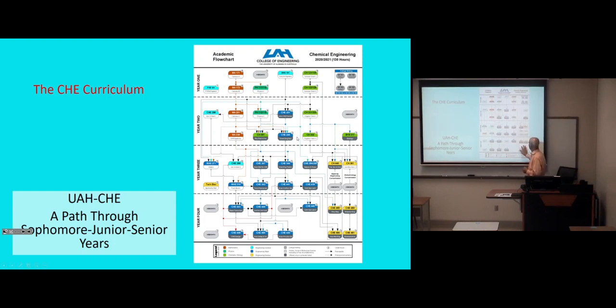For those of you that pick materials, you're going to take a polymer chemistry class, you're going to take polymer engineering, and then advanced materials. On the biotechnology side, you're going to take general biochemistry, bioprocess engineering, and bioseparations. And so those will fill you out as you go through these.